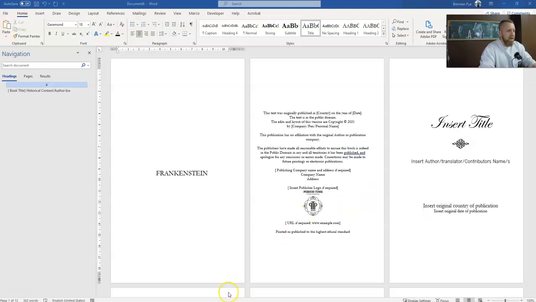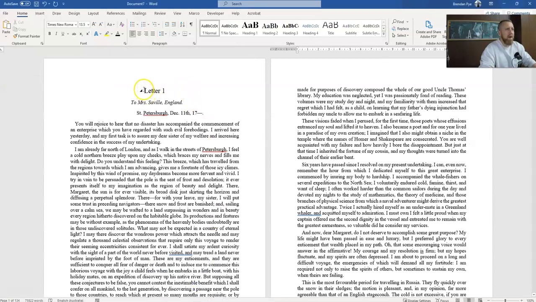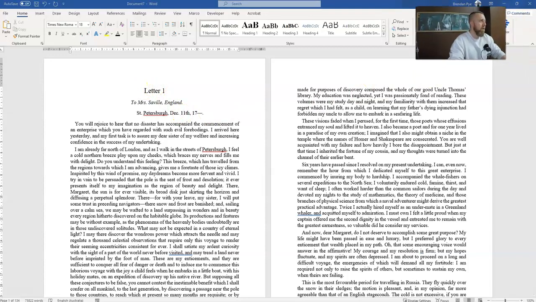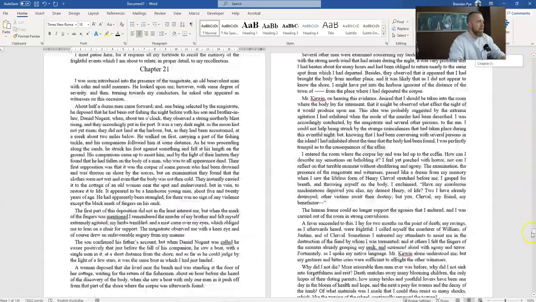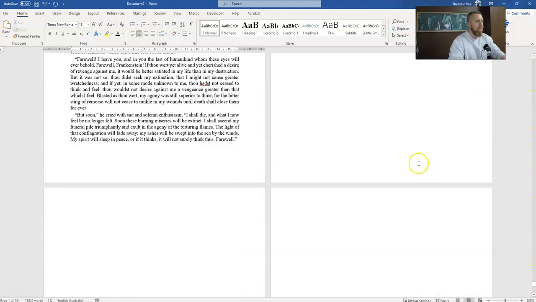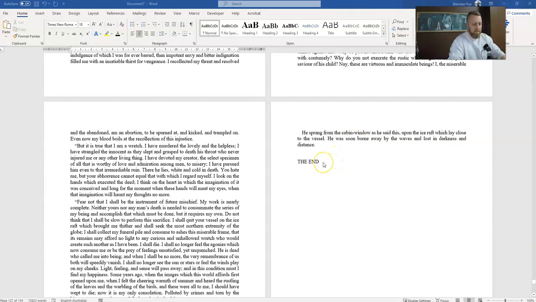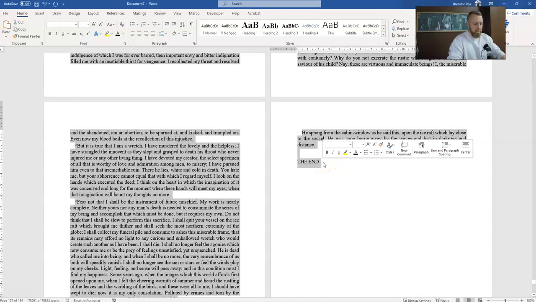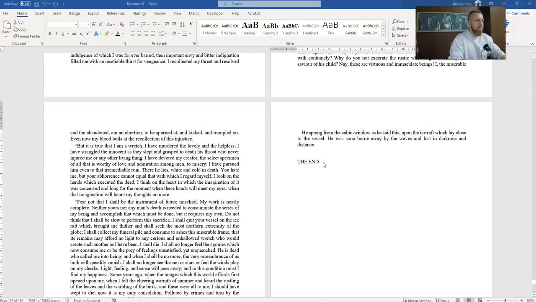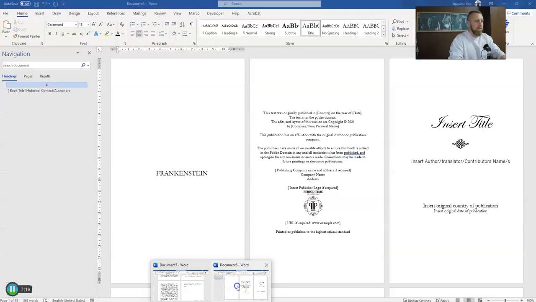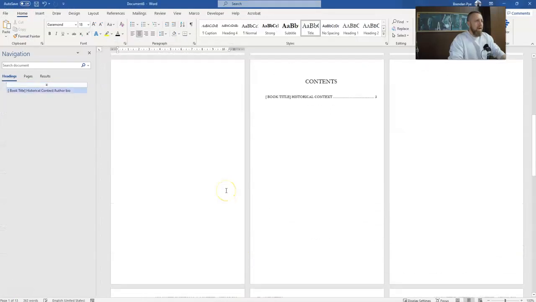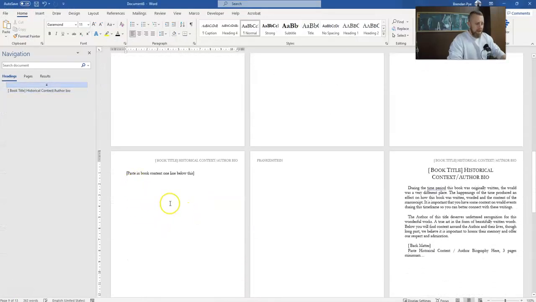I've already got the text prepared here. Obviously, all of our resources and sources will be available to anyone inside our actual program, so I won't be showing you that today, but pretty much this is the entire book, right? So it's going to copy it all over, and what we do is we just paste it in here.